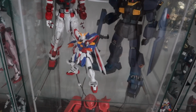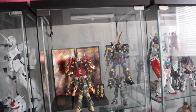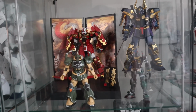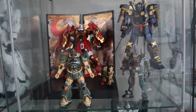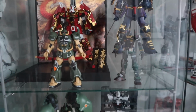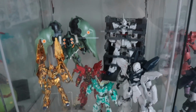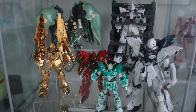Some Perfect Grades. God Gundam, more Perfect Grades. I know they're out of order because some, like these two, make no sense to put with these two, but that's because, again, I am still organizing stuff and sometimes I just build and put it wherever there's space. So these were just recently-ish built. So I'm still finding where I can put some things. Here's a Unicorn shelf.